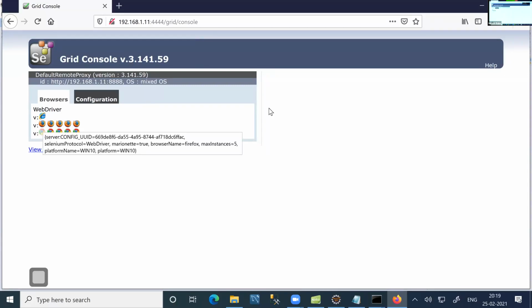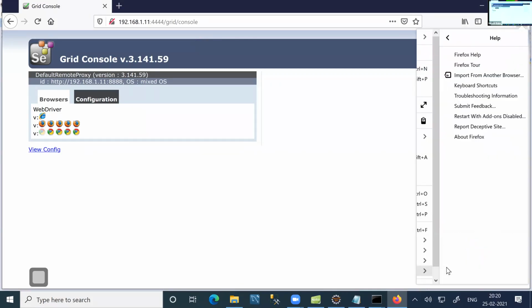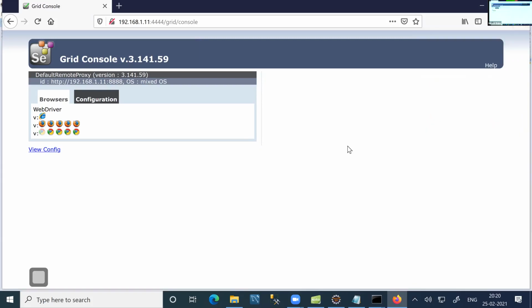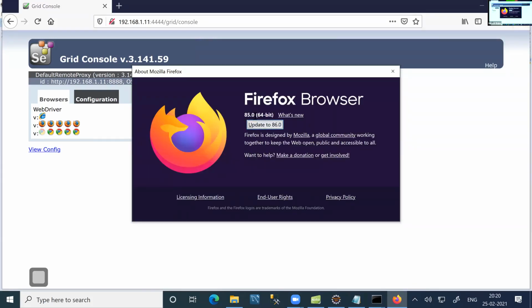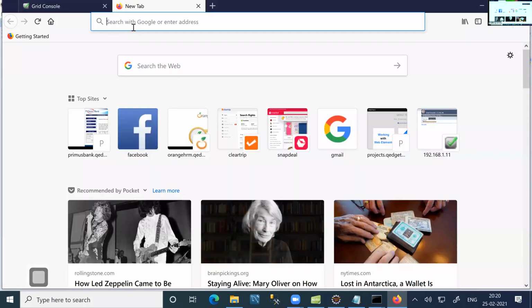Let me check. First of all, let me check which version of Firefox I'm using. I'm using Firefox 85. Maybe the Gecko driver I'm using is the old one, I think.